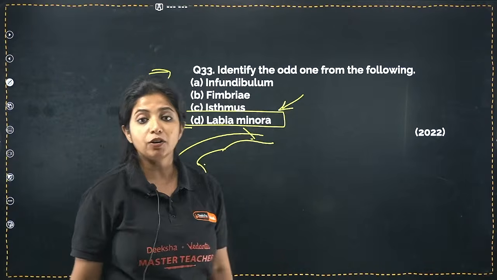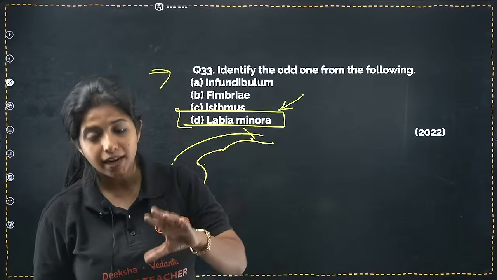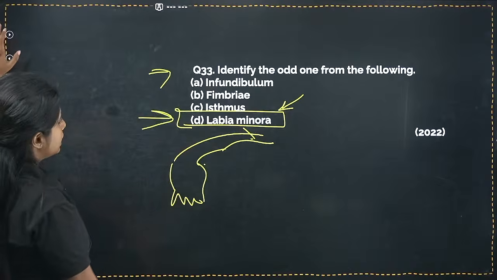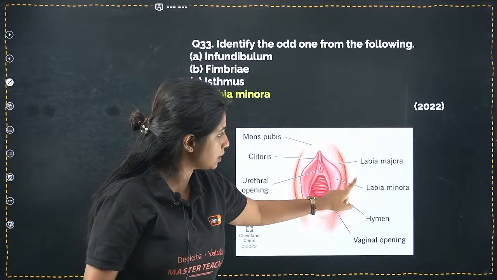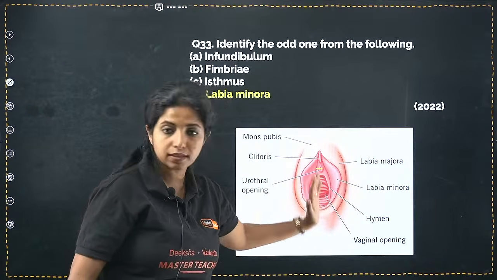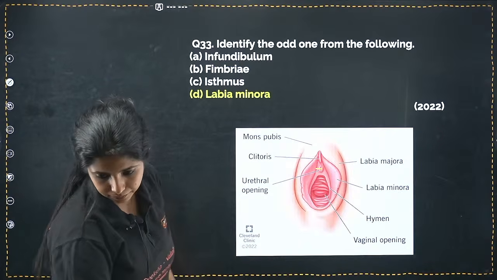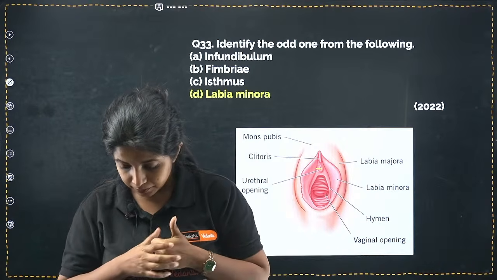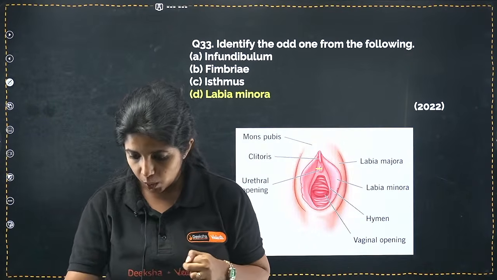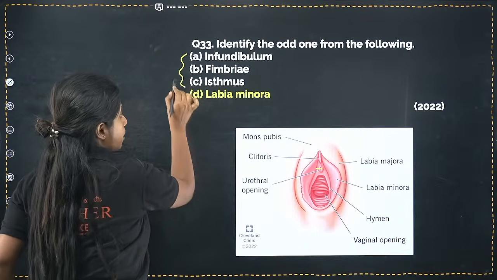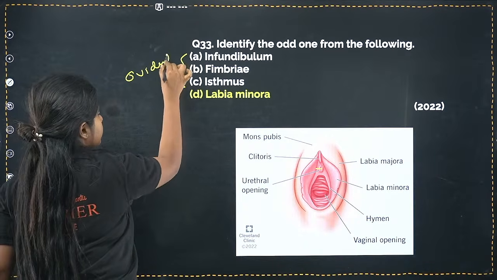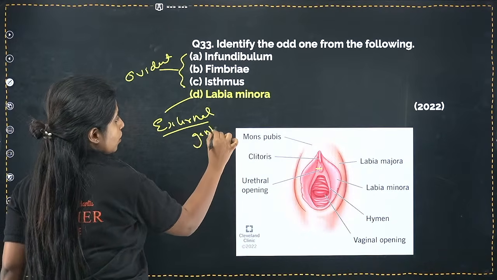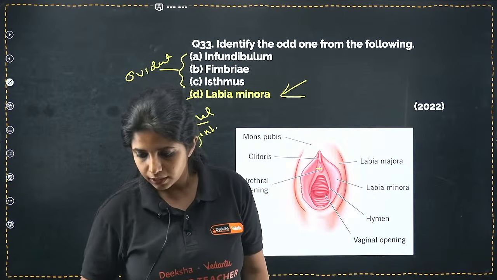Labia minora is a part of the external genital organ of the female. It's of the female itself, but it's an external genital organ. So which is why your answer for this question is going to be D. Okay, and this particular part is known as the labia minora, which is inside. Cool. Is this clear? If yes, can you just give me a quick thumbs up? Ma'am, how? These three are parts of the oviduct. This is the external genital organ. This is part of the external genital organ, which is why this one is going to be the odd one out. Clear?